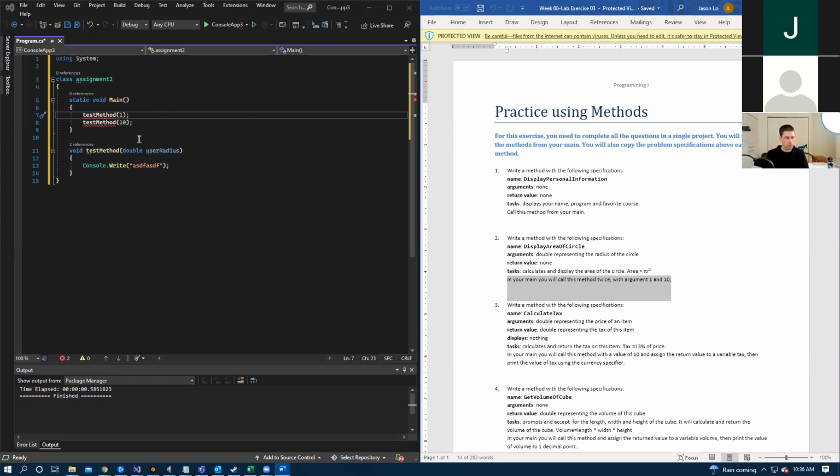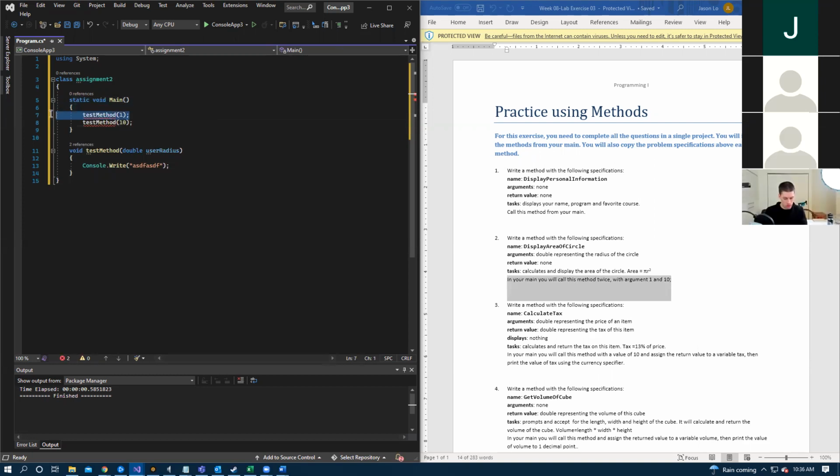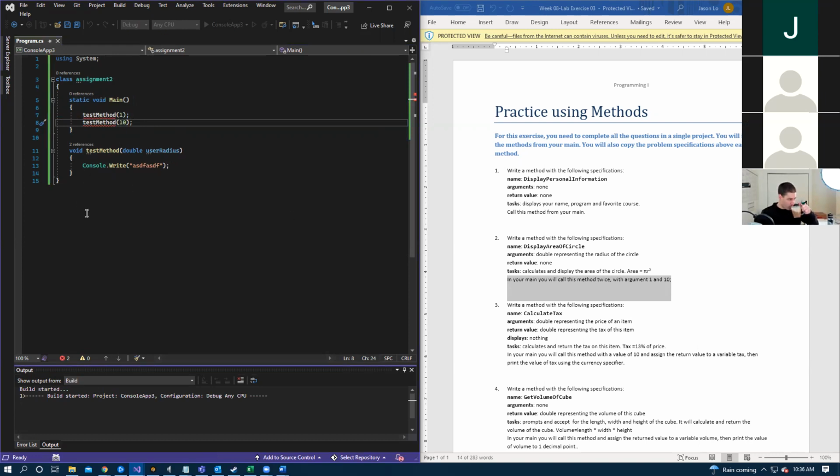I can understand what argument 1 and 10 mean. Argument 10 means like you keep the radius for 1 and 10 and you display the area for both, right? That was my understanding, where you just write the method, which is display area of circle, then in brackets 1, under your main.